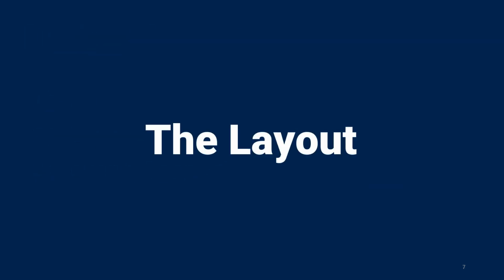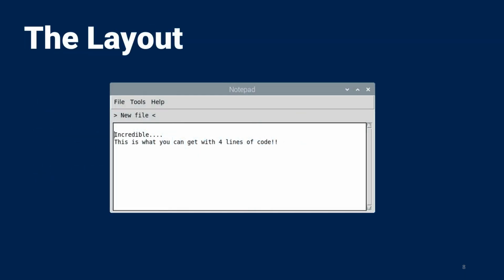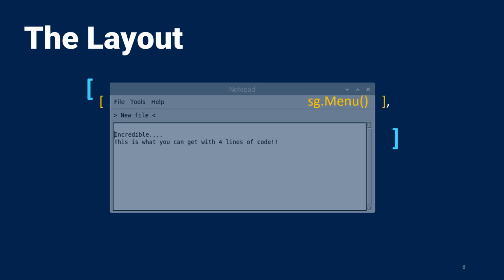All right, let's look at the layout in a little bit more detail. PySimpleGUI manages the layout with lists. If you think about the elements in the window in terms of rows, the entire layout is a list container. Each row in the window is managed by another list, which contains all of the elements in that row. You can see here that I have the outer list of the layout, and then in each row, I have a new list with the objects corresponding to the elements in the Notepad. This makes for a very intuitive way to manage the GUI layout.